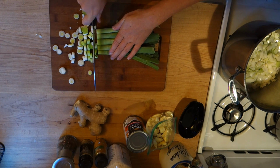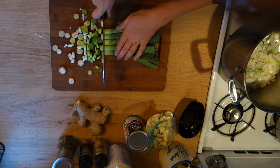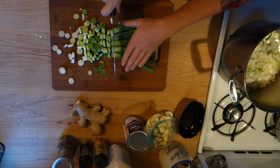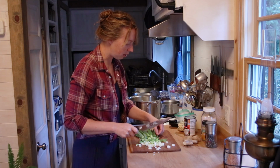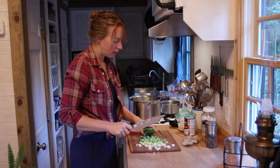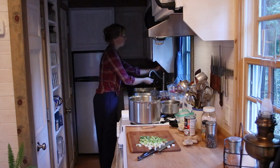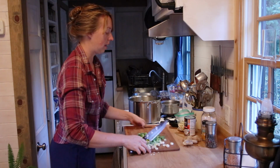Leeks here are in the same family. They don't get a big fat bulb on the end like the onions do. You use more of the whole stem. There's a pine needle stuck in there, kind of like happens with my lettuce. Anyway, I'll use that. And then lots of garlic.